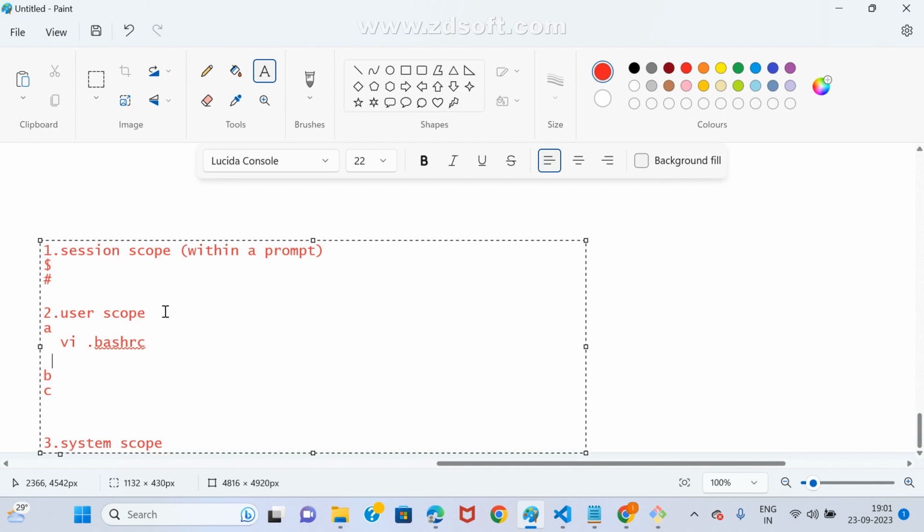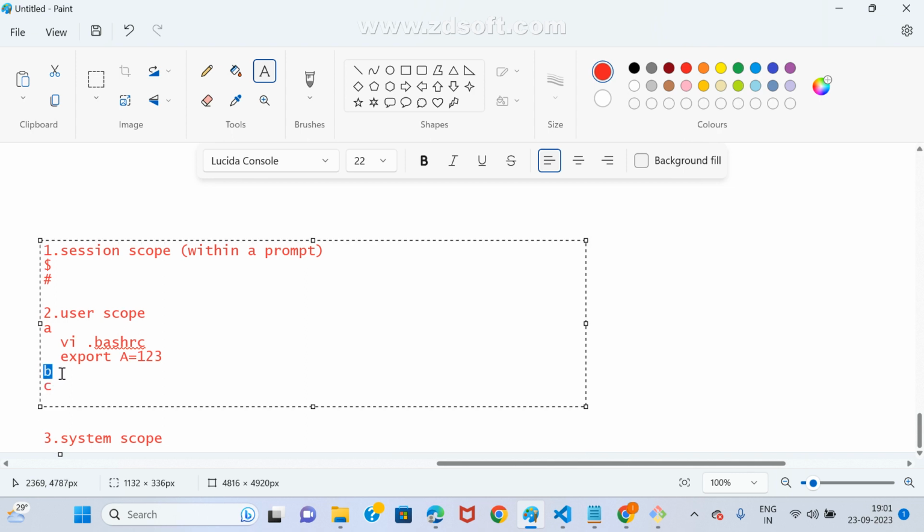Within that, I'm applying export, maybe one variable name, capital A is equal to maybe 123. This variable is accessible only for user A, a particular user. B can never use it, C can never use it. Not possible to access. Only for part of the user. Only belonging to a specific user is nothing but user scope.